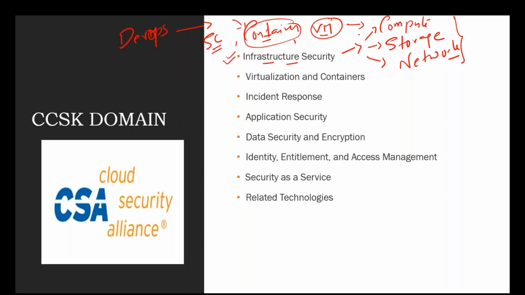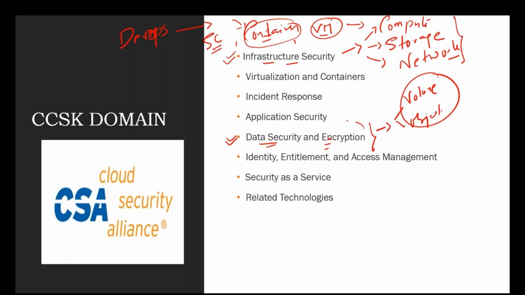So under infrastructure security, we will be focusing on all these components which will help you build a secure compute and network environment. Now, why not storage here? Because for storage specifically, we have a separate domain, which you can see here, data security and encryption. In this domain, the two major storage types we have are volume-based storage and object-based storage. But definitely this is part of the infrastructure service. On top of that, we have PaaS and SaaS. So what are the different sets of storage available there? What is the risk on the storage and what controls?